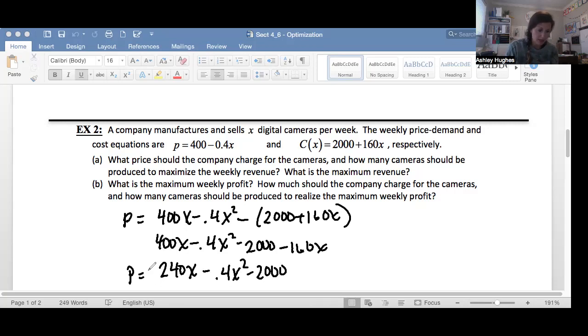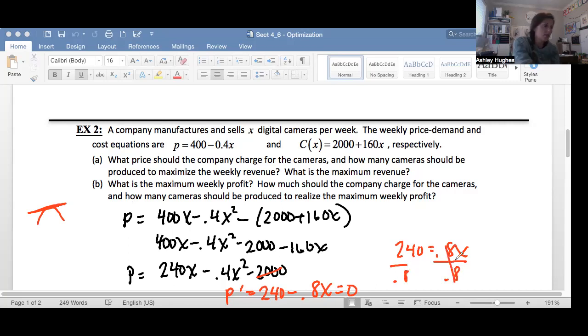Now, how do we find the maximum of anything? Anytime we want to optimize something, we must take its derivative. So just remember Optimus Prime. Take the derivative, so we get 240 minus 0.8x. We set this equal to 0 because, again, we're trying to pinpoint that maximum. So 240 equals 0.8x, divided by 0.8. I think it should be 300. And then we answer the question, what is the maximum weekly profit? How many is 300? For the profit, we just plug 300 into this equation.